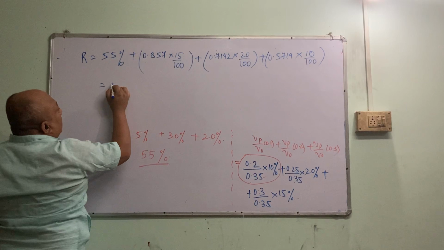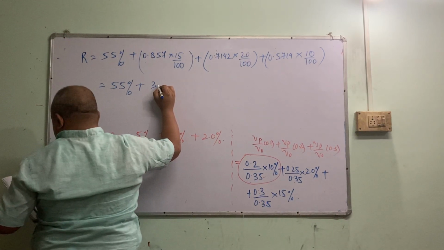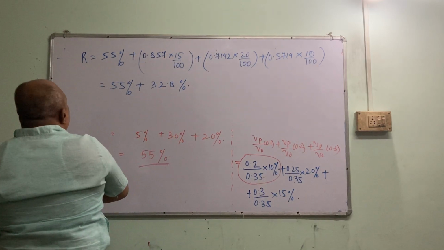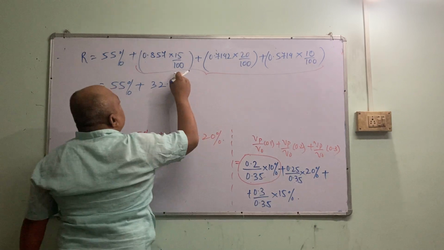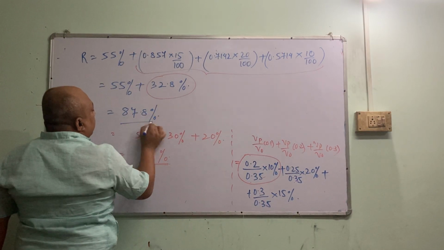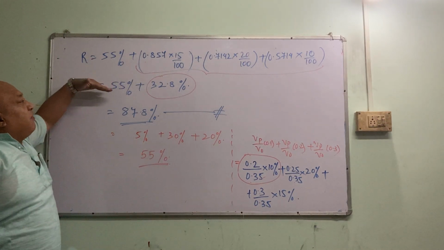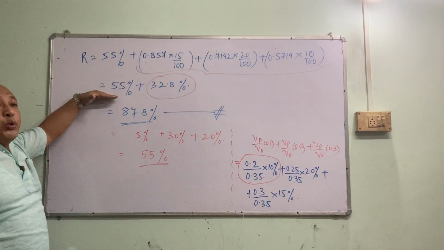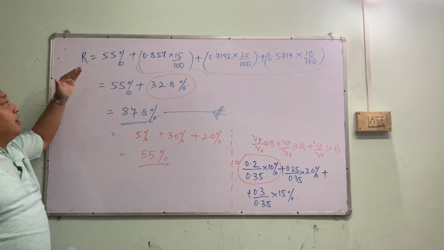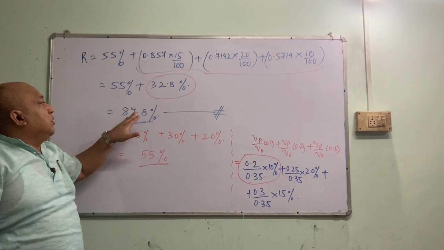So this is equal to 55% plus 32.8%. This from here to here, it is this value. Okay, so this is 87.8%. I think the concept is clear now. Okay, so 55% is completely settling down, which are the particles equal to or heavier than the design value of 0.35 mm, and then these are the smaller size particles which are removed fractionally. Is that okay? So this total is 55 plus 32, 87.8%.